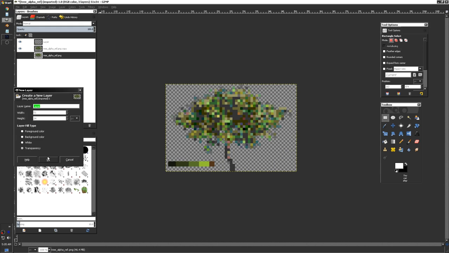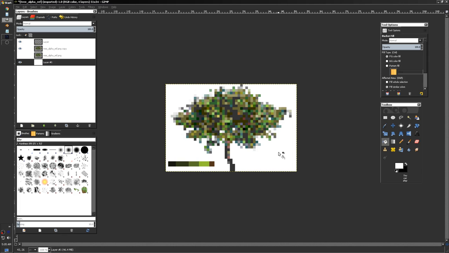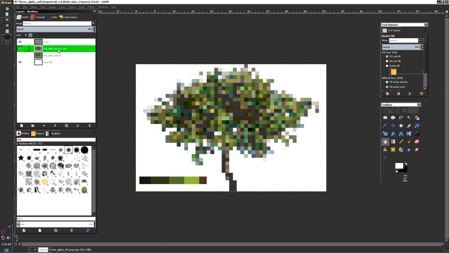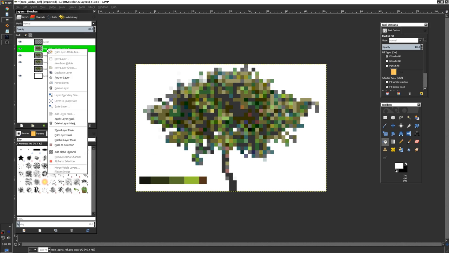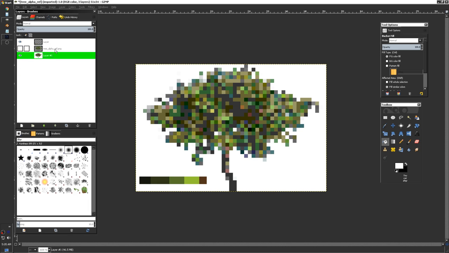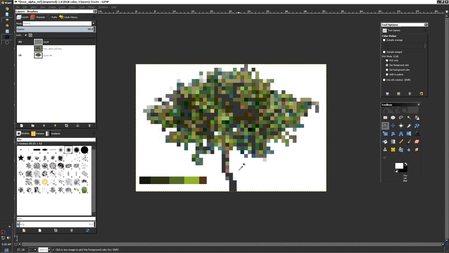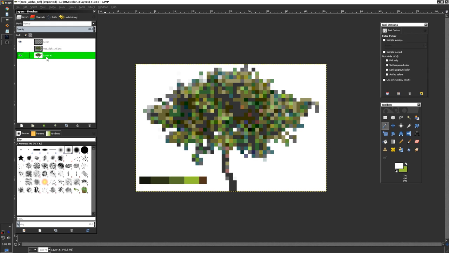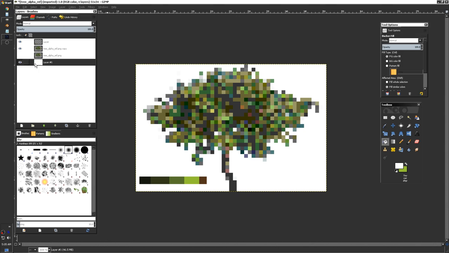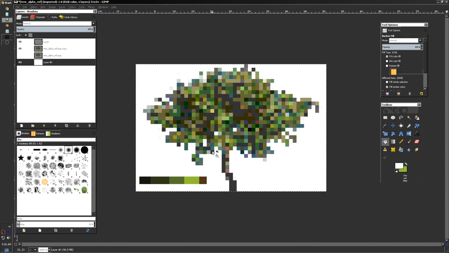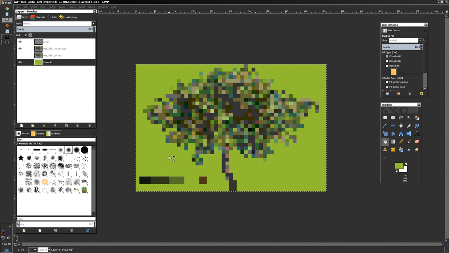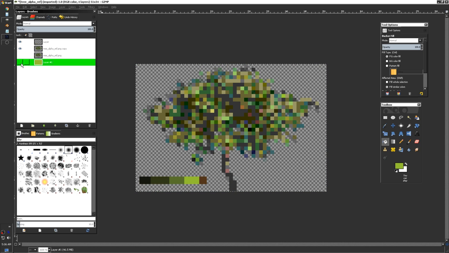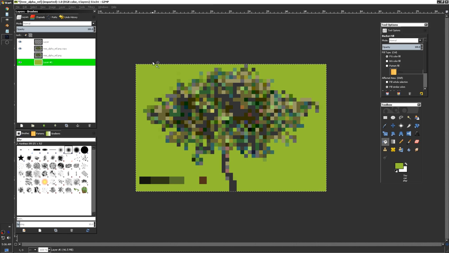Also, when we do that, we might find there's a few blurred out pixels. You could duplicate this a bunch of times and then merge them down, but you could be there for a while. I might as well go here, select this lime green color. Oh damn, I already merged it down. Okay, I selected my lime green color, select this white color, fill that in white, green. Sorry, I gotta sort the colors over there. And then we don't have those, if you see up here, we don't have weird color matching, okay?